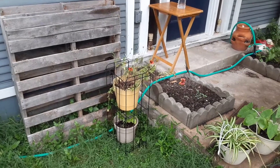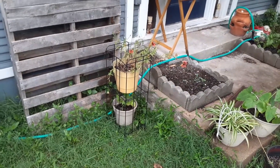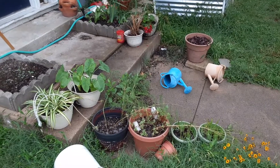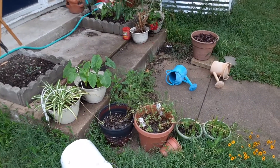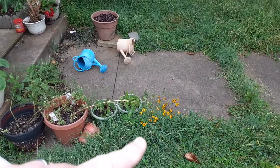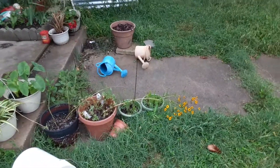There are beans underneath and we've actually gotten a bean off of it — I think I see a couple more growing, which is good. Over here, not much going on. I did knock down one of the asparagus, that one right there, but it seems to be doing okay. Still don't know what these flowers are, but they're pretty. It looks like the plant is meant to fall over, so I'm not worried about that.